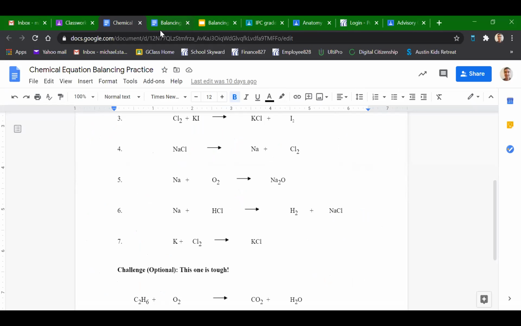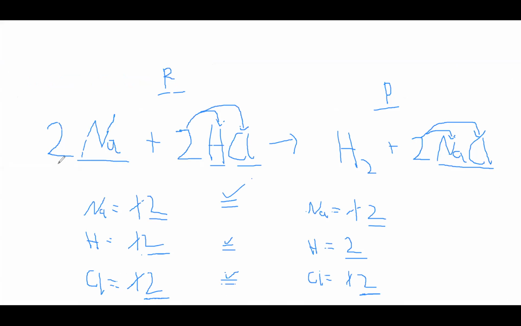Before you do that, Mr. Stanley, so basically we're just adding a number, a 2, in front of the other numbers. Mm-hmm. Exactly. It won't always be a 2, like we saw when we were balancing that one with the N's and the H's. We had to have a 3 in front of that one H. But yes, all you're doing is, hold on, let me see if I can go back to the whiteboard. So basically, like how it was with the 3, we're actually looking at the number at the bottom, where it says H2. We're actually looking for that to see what we're going to do.